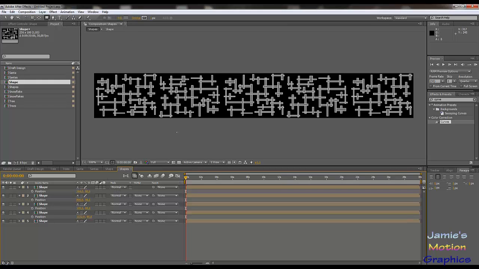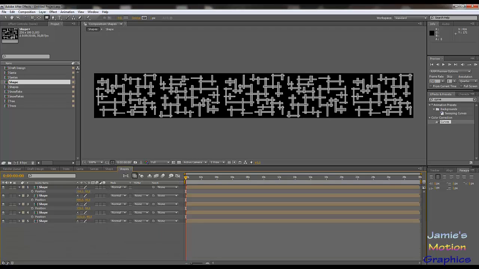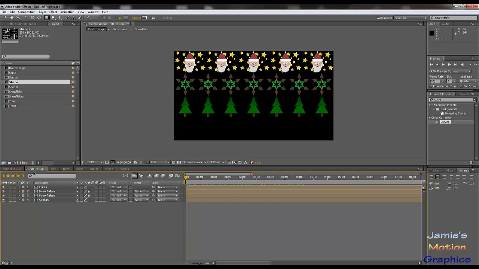So if you want to move parts of this design, you want to go into this layer. If you want to animate these things as a whole, so the block, you go in this one. And if you want to do the whole row, you go into the draft design in this case.